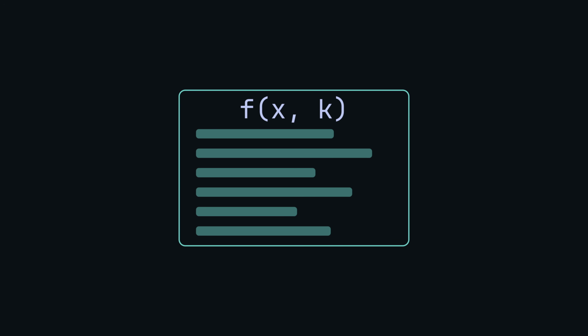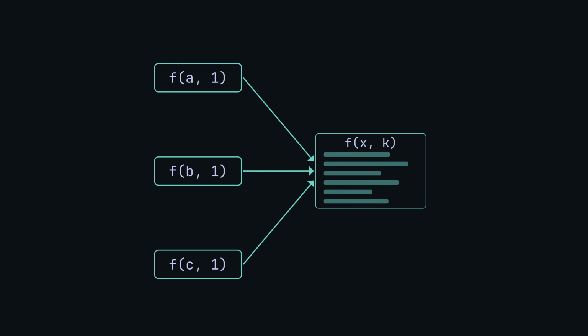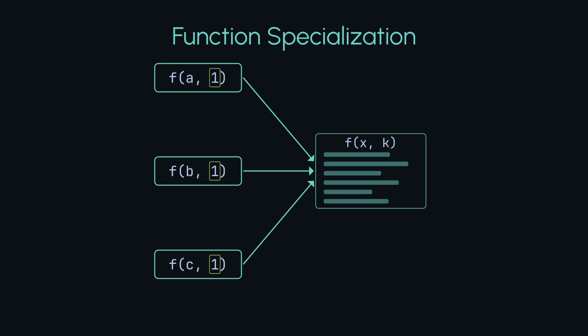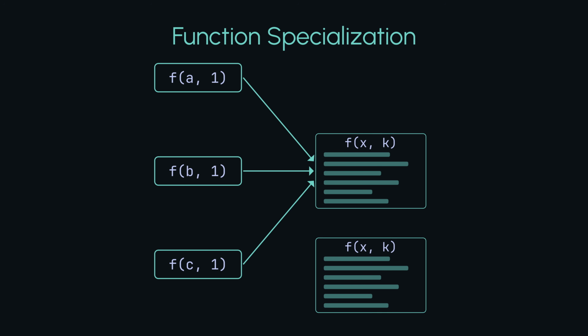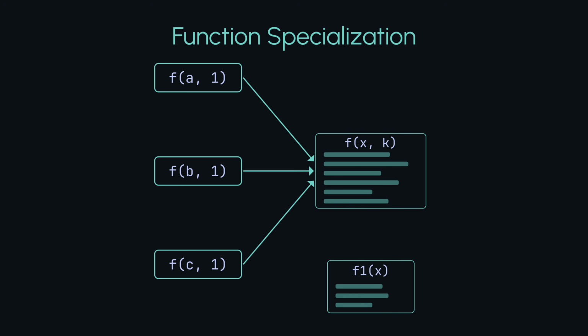Most of what we've discussed so far operates on a single function and sometimes on a single basic block. There is a category of optimizations that take a step back and look at the bigger picture. The first is function specialization. If a function is often called with the same value for one of its arguments, the compiler can clone the function with that argument inlined as a constant. Constant propagation can now do its thing, simplifications cascade, and the specialized version often shrinks quite a bit.